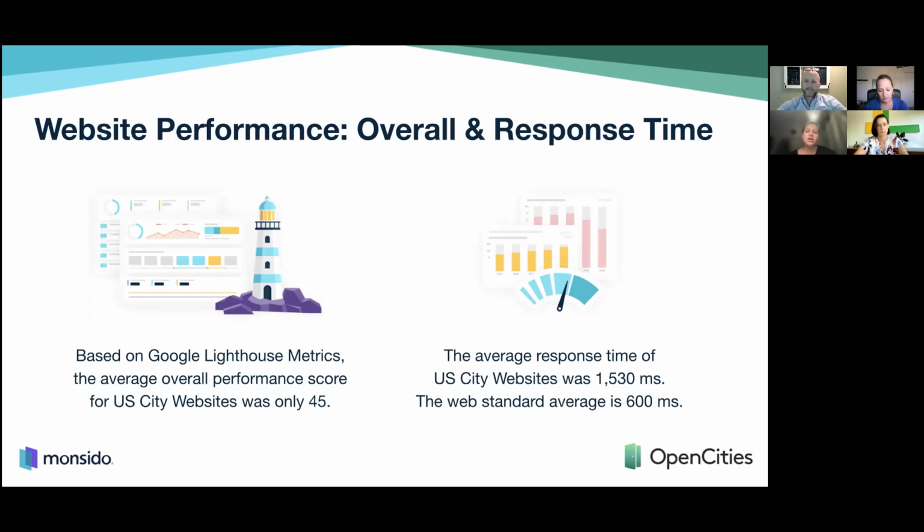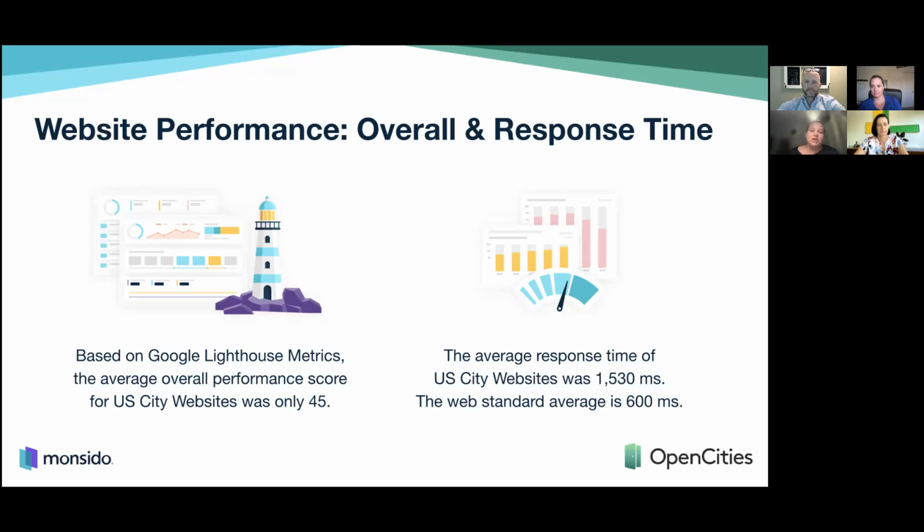And that looks at a number of different metrics. And then we also looked at the average response time of US city websites, which is also higher than the standard for that. Obviously, these topics contribute to a website experience if it doesn't load quickly, or, God forbid, it's not available. That doesn't make it very accessible. But also how quickly you interact with the page and how it behaves on your browser, depending on your internet connection. So again, if you think about equity, if you've got residents that are in remote areas that don't have high internet speeds, your website still needs to perform for them, right?